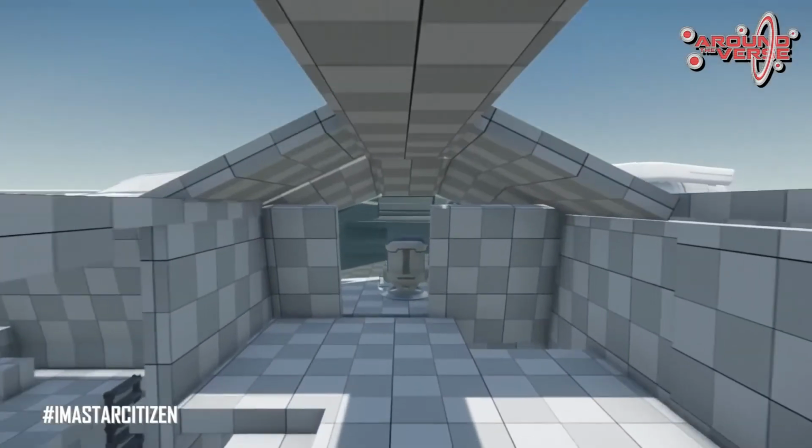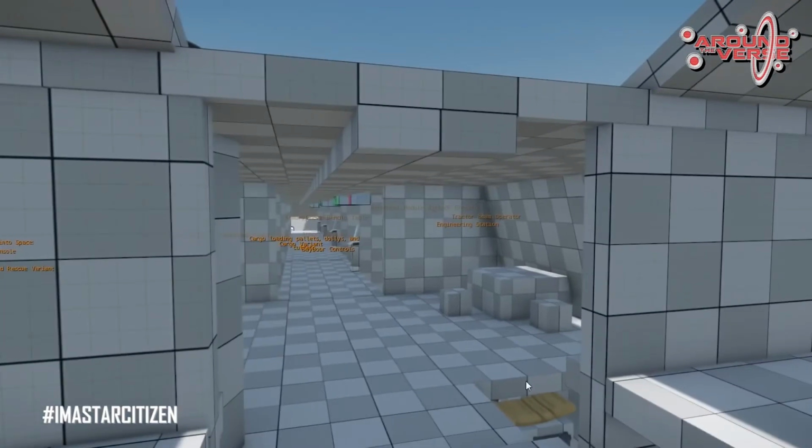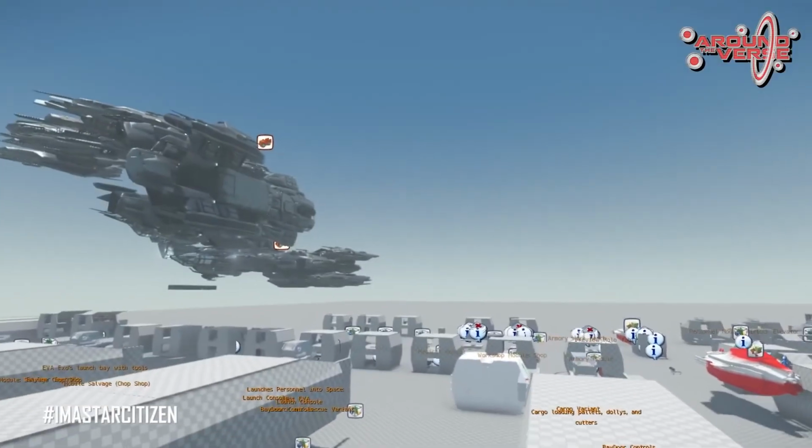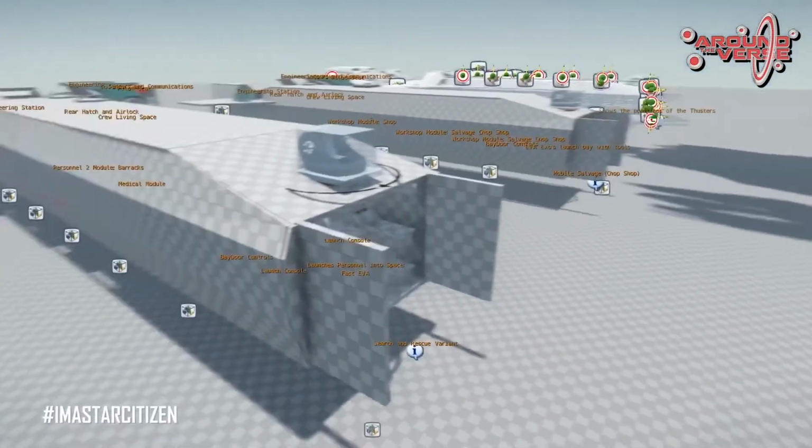It's all about trying to be as efficient as possible when you're not pirating. No, of course not. Not when you're pirating. Salvaging. Who would use this ship for pirating? I don't know. And then this is just a way into the command module. So that's the cargo variant. Let's check out some other stuff.